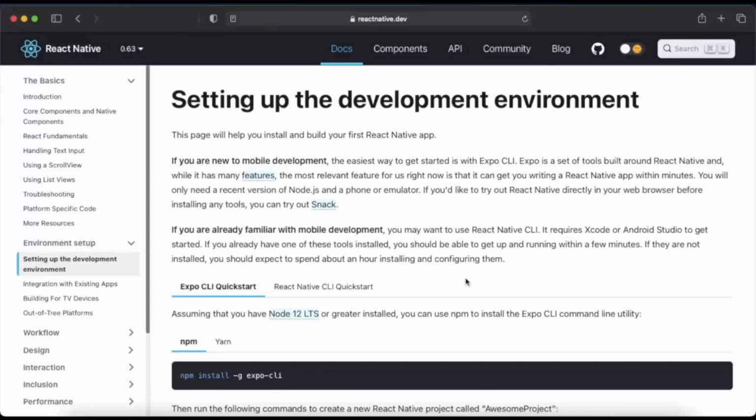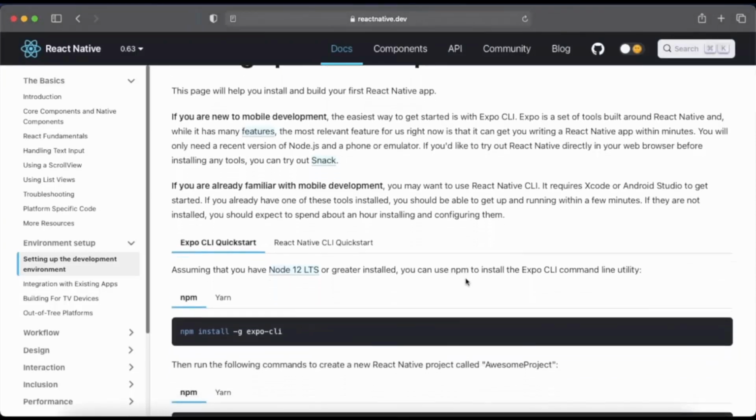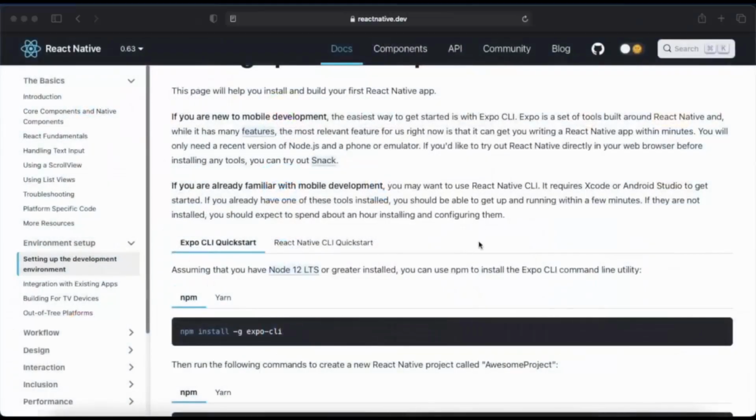For that you need to go for the React Native CLI, but it is advisable to start with Expo CLI, and then once you get familiar with this, you can always move on to the React Native CLI. The React Native CLI basically allows you to target the specific APIs, and we can write code in native development. As I said in our previous video, we can install the dependencies using the command npm install.